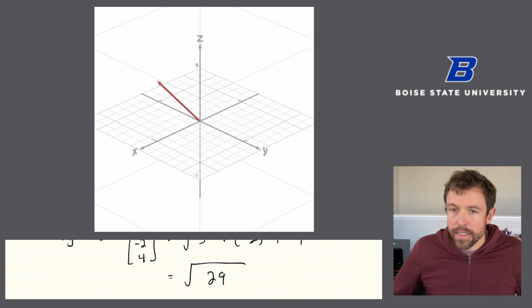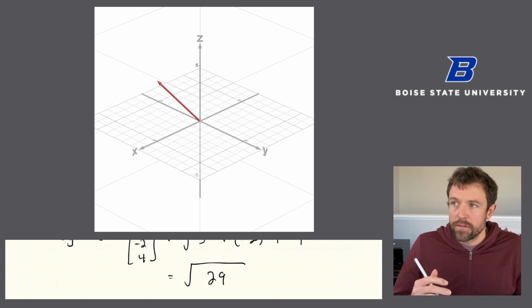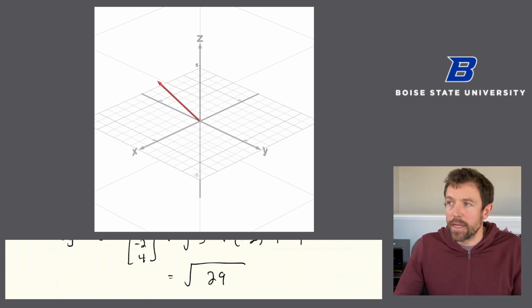And it is probably not surprising. I wouldn't be making this video if it were just about R1, R2, and R3. We can talk about length in higher dimensions. First of all, why would we want to do that? Why would we want to talk about the length of a vector in higher dimensions?